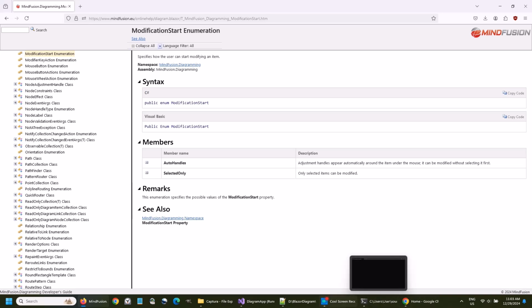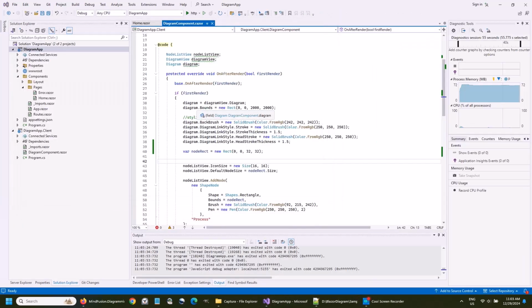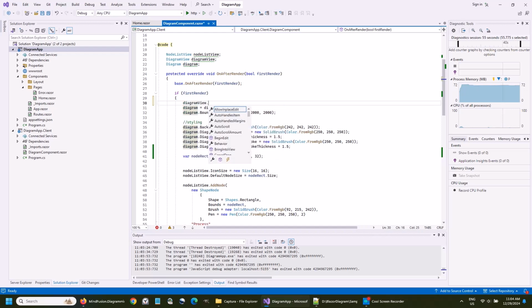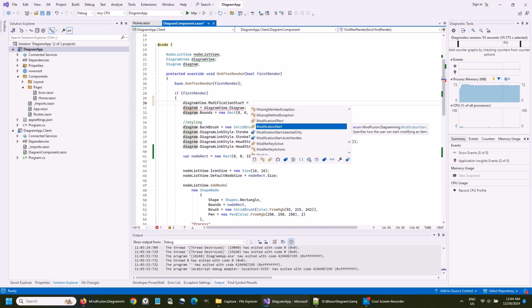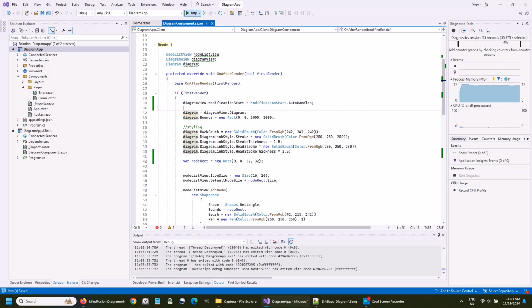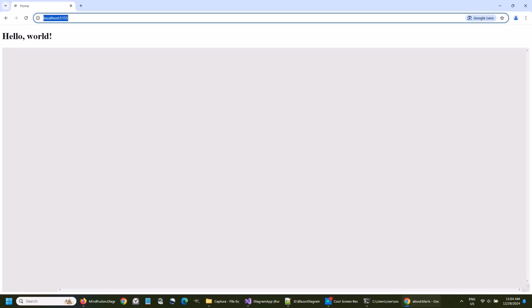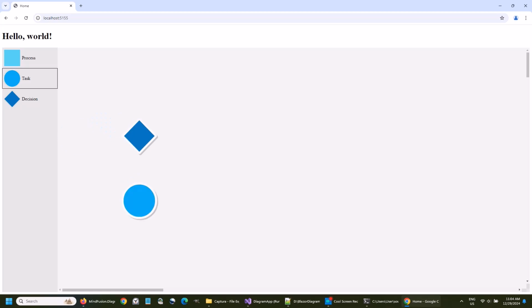This is a property of the diagram view. So, when the mouse is over a node, the handles appear.